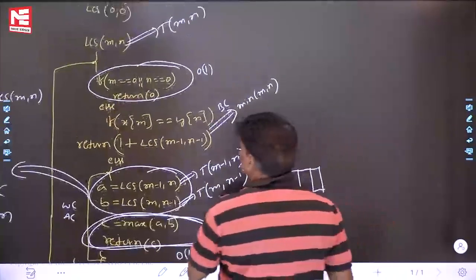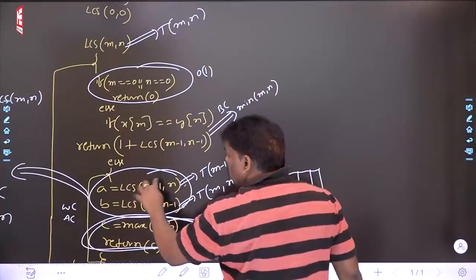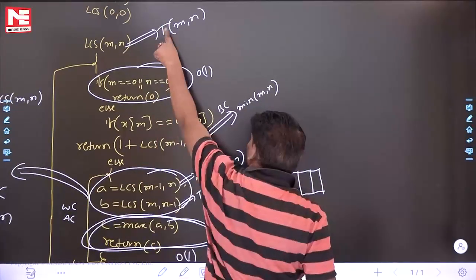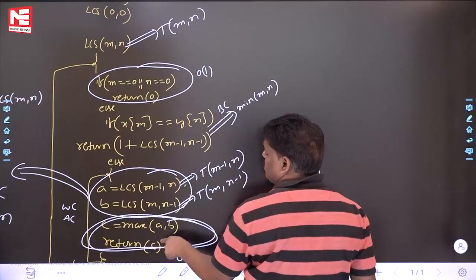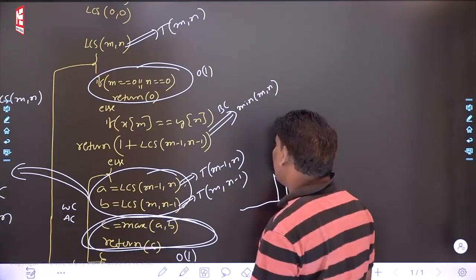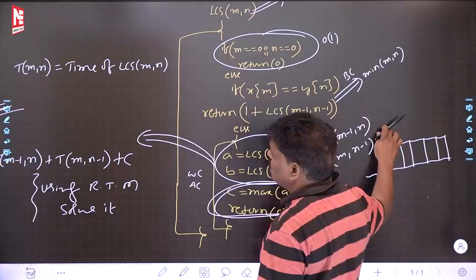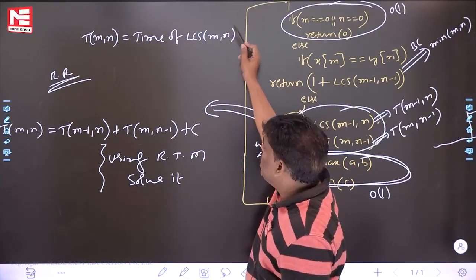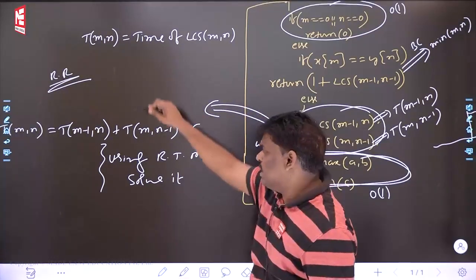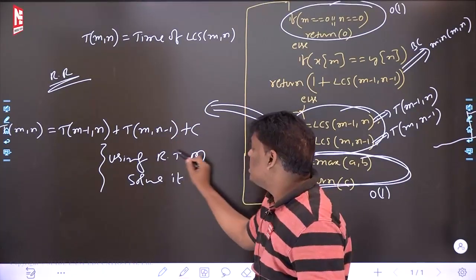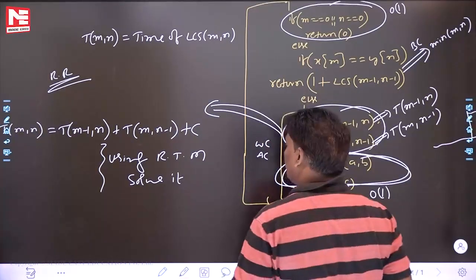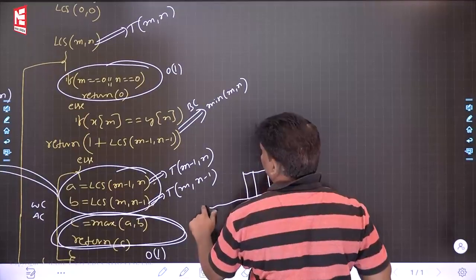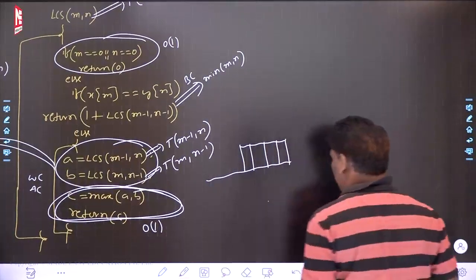One function cost is constant. But before that there is some recursive call. Recursive calls will take recursive time, but one function cost is constant. Please be careful because there is no loop. Some people are asking me how to solve that recurrence relation. Using the recursive tree method you can solve it. There is no problem. T(m, n) is the time complexity of LCS of (m, n). So I wrote the recurrence relation, using the recursive tree method, solve it. It is going to be very simple. Let me check. I will explain how to solve using the recursive tree method.